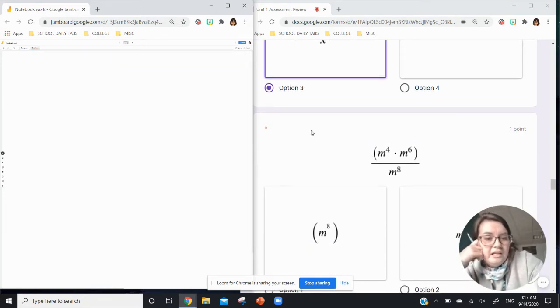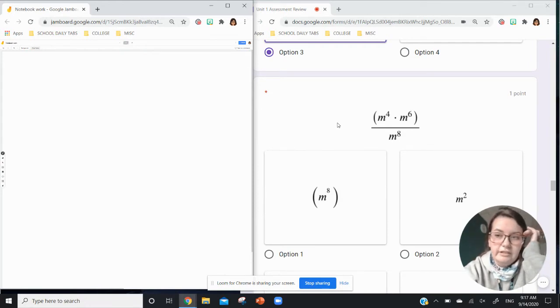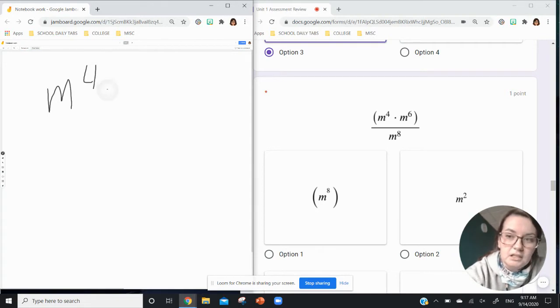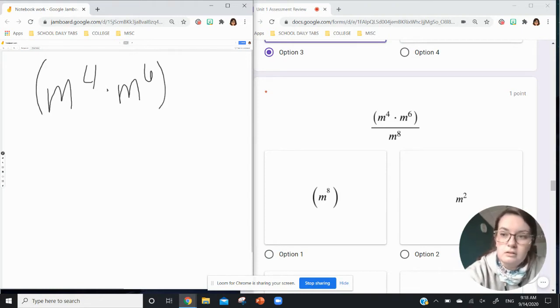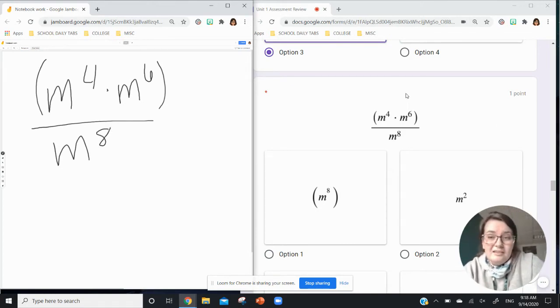Okay. So we got a few things going on here. So I'm going to rewrite my problem over here. And my handwriting may not be as neat, just since I'm writing on my screen. I'm going to try to make it a little on the neat side. Okay, so I got a lot of stuff going on here, but I'm just going to break it down step by step. So when I first see this, I see a division problem, but I can't divide anything yet because I got all this stuff on top. So I'm going to do the next step under it.